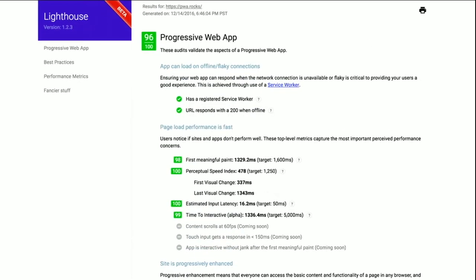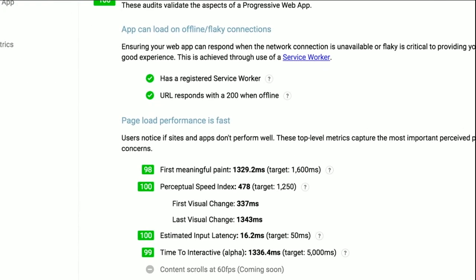So that's why there's the awesome Chrome plugin and even Node module called Lighthouse, which allows you to understand where you're doing good in terms of UX and where you could have some improvements. So for example, it shows you the first meaningful paint. It makes sure you have a registered service worker. It has a lot of performance metrics. So you can use this as a Chrome plugin or even as a Node module as part of your continuous integration. Do check it out. It's awesome.